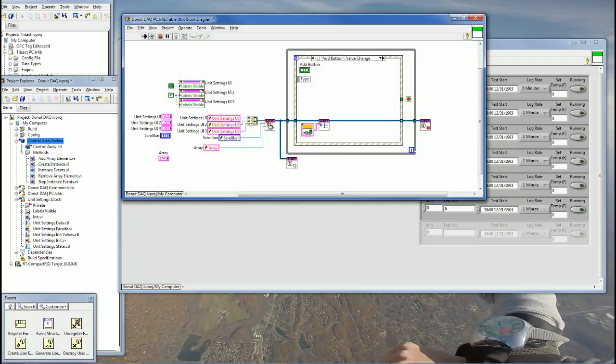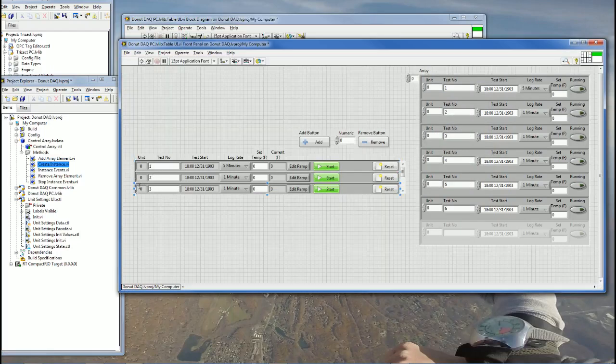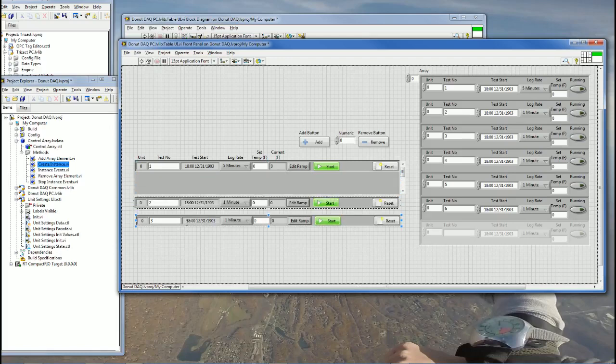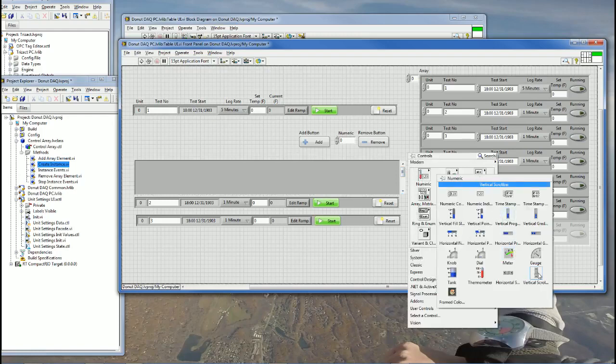So I have a VI in this class, which is create instance, and this takes an array of these separate controls on my front panel that I'm going to be displaying my values in. So I actually have three different XControls on this front panel. If I stop this, I can take this guy, and we can see that there are three different elements in here. And in the background, I just have a decoration for the container. I've got a separate numeric vertical scroll bar here on the right.